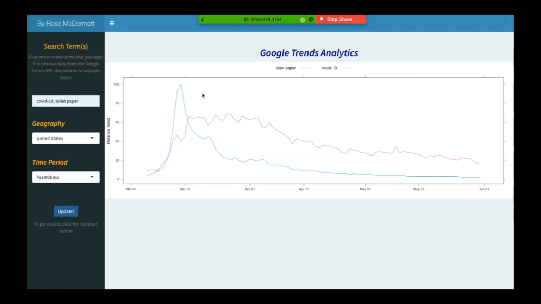So basically, remembering that this app shows people's opinions over time based on what they're looking up on Google, this peak represents people's worry. I mean, they're worried about not getting their toilet paper, and it's a viable worry because of the virus. It's also rising up here. So this is a perfect example of why this app is useful.